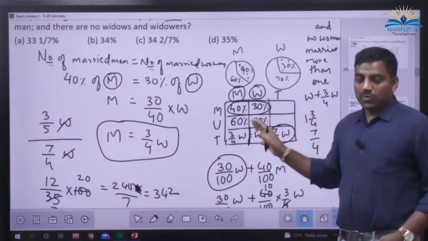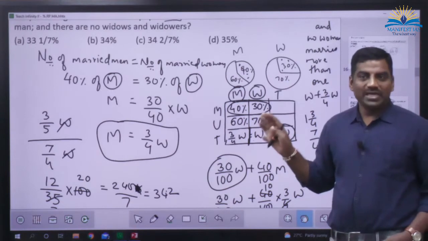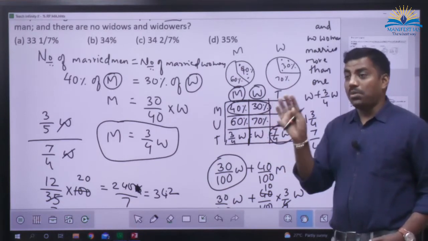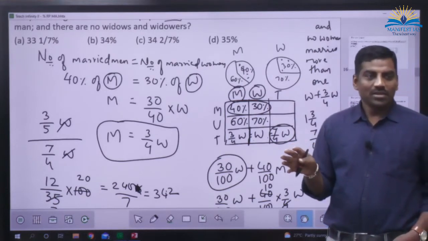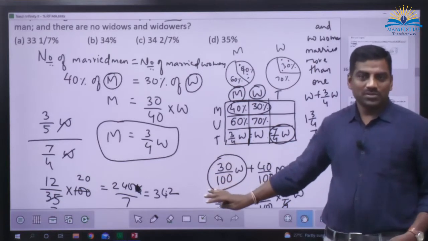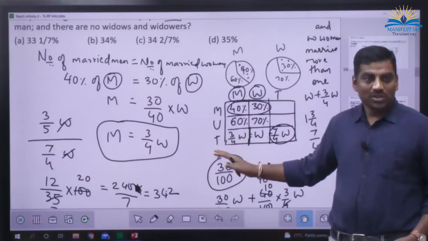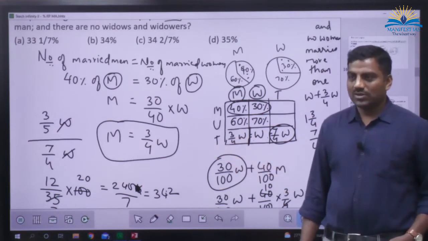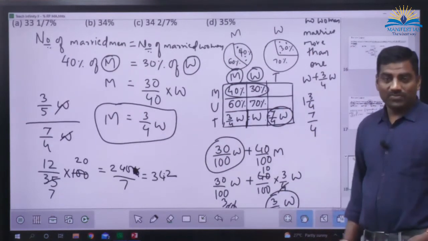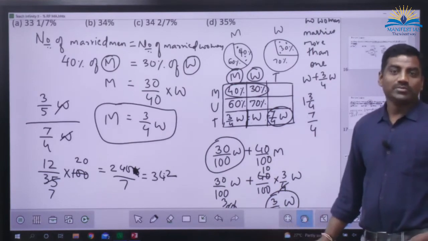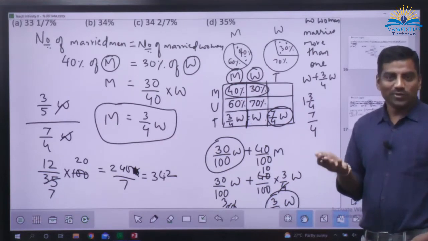I don't expect you to do this problem, but at least you should make sense of the problem. Such problems are existing in the world. Okay, fine. If you are able to do this problem, then you need not attend the classes at all. Okay, don't worry. If you want to revise, you can revise. Otherwise, leave it. I have taken more than 20 minutes for this problem. But it is my karma. I have to do it.